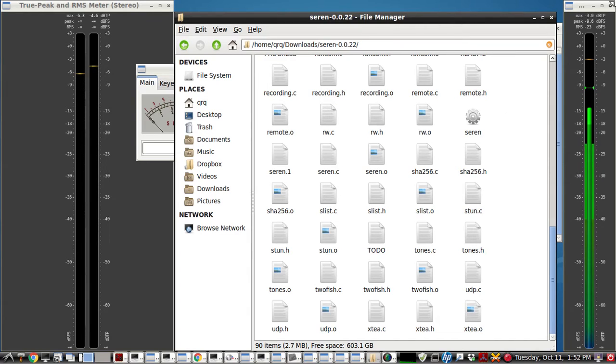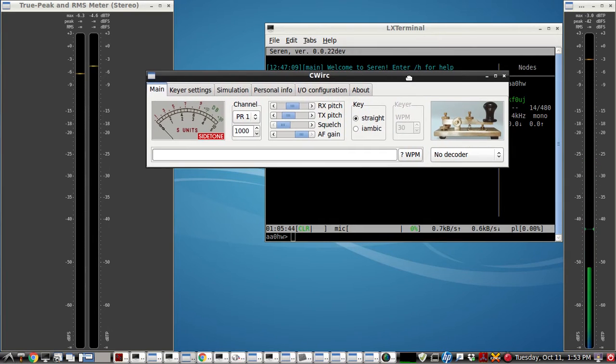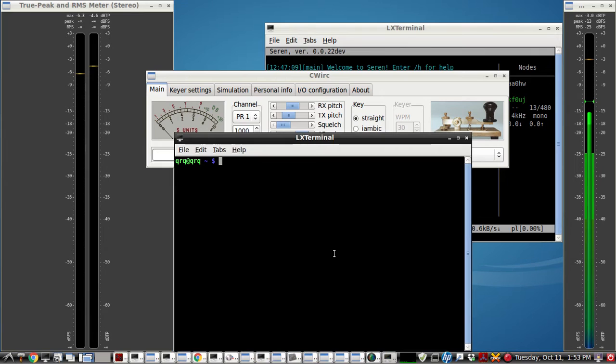So once inside here and you get it all loaded up, installed, compiled, and up on your system. Once it's installed too, if you do the make install, then you don't have to go to a certain terminal. You just go right to any terminal and type in Seren. And then I use this. I won't load it up, but I'll show you what we do. And that's how it starts.